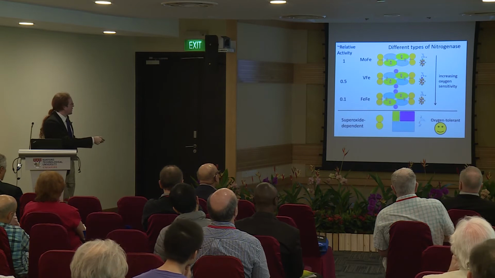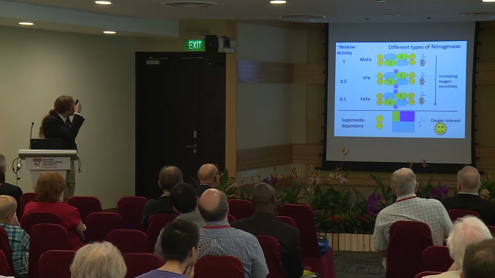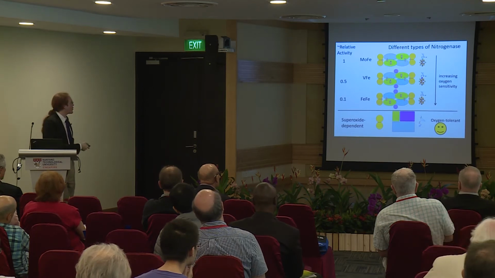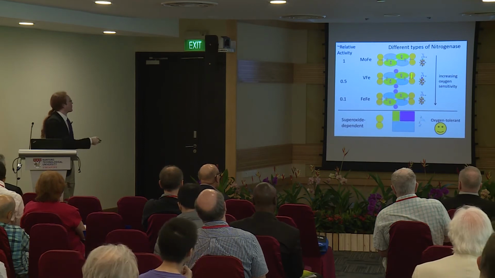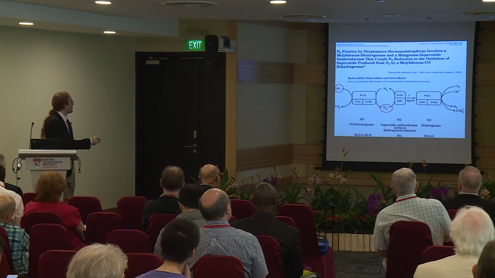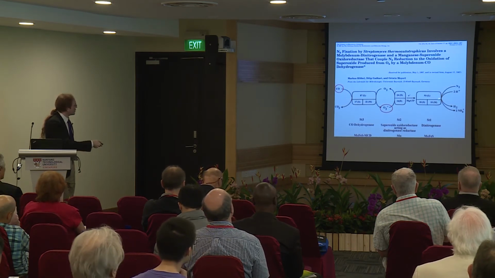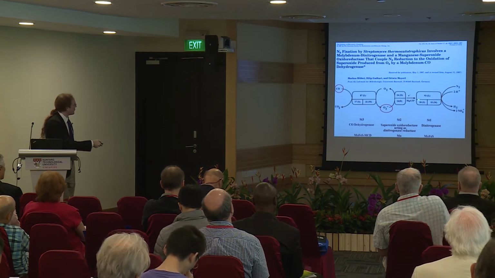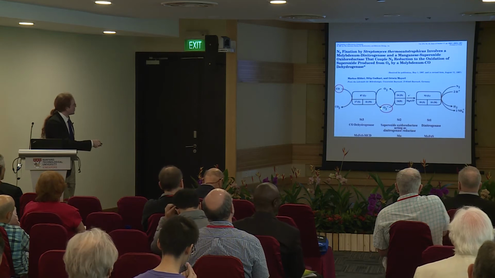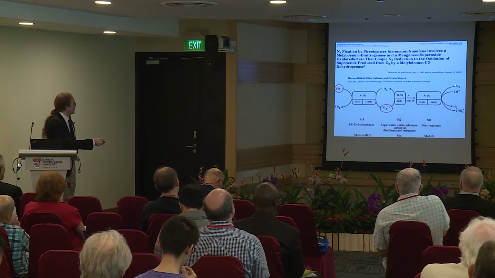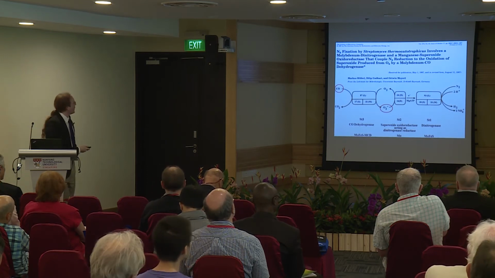These have less activity and are more sensitive, even more sensitive to oxygen. There was a report in the literature of a superoxide-dependent nitrogenase, which was completely different and homologous to a carbon monoxide dehydrogenase. So this was from Ortwin Meyer in Bayreuth, where he has a nitrogenase which takes electrons from carbon monoxide to superoxide. So superoxide is the donor, and then nitrogen is reduced. So I spent a lot of time, too much time, working on this.